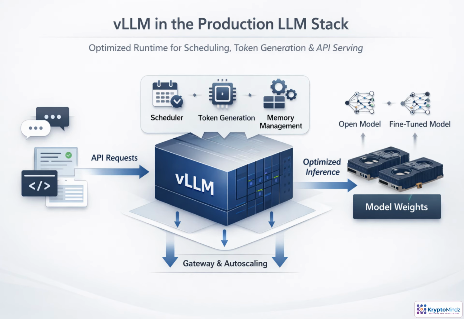In the production stack, vLLM is the runtime layer that turns chat or completion calls into efficient GPU work. Applications may connect through an OpenAI-compatible endpoint or an API gateway, while vLLM handles the difficult part: scheduling many users at once, generating tokens continuously, and managing memory at high throughput. It can serve open models or fine-tuned variants, while fitting around routing, caching, metrics, tracing, and autoscaling. Think of it as the inference engine, not the entire platform.